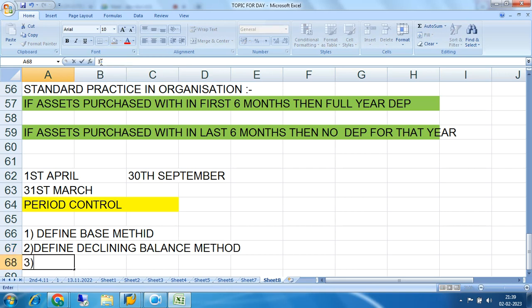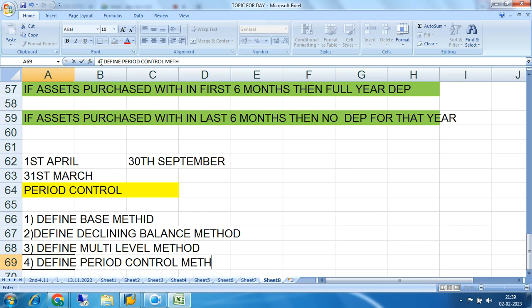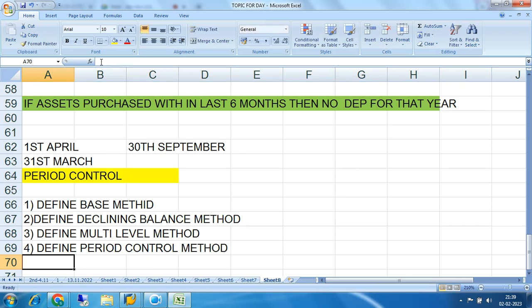Then third one is define multi-level method. Then define period control method.